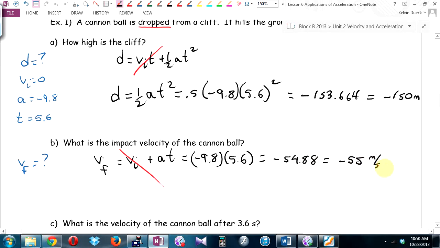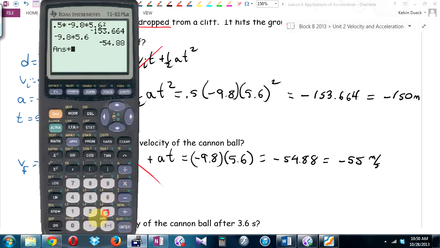It's going to hit the ground at about 55 meters per second, or about 200 kilometers an hour. It's going pretty fast. You would not want to be hit by this. It would kill you. Even if you tried to catch it, it would almost certainly. So let's suppose instead of a cannonball, it was a baseball. Probably it would fracture a finger if you were catching it barehanded. Almost certainly.